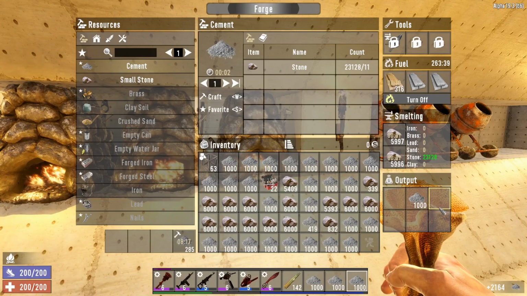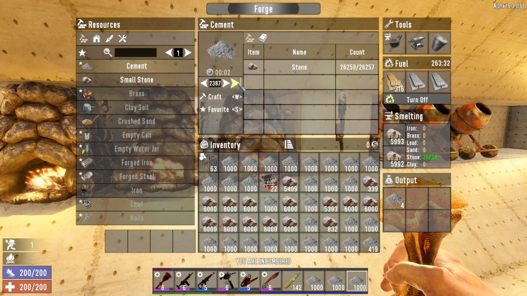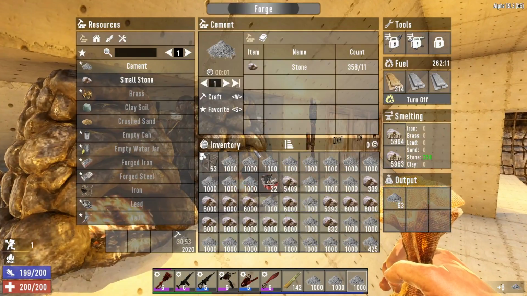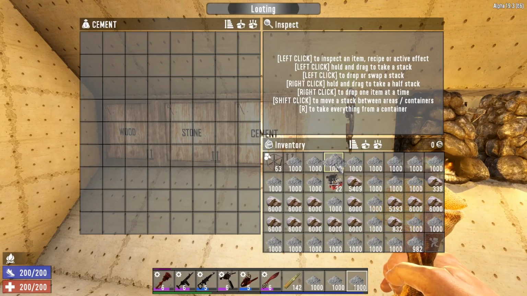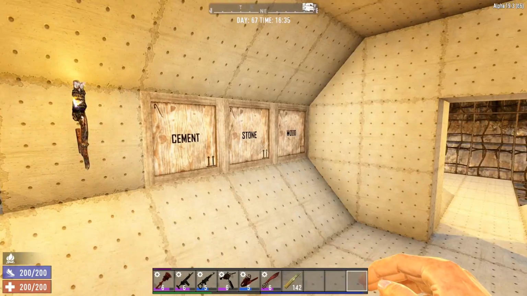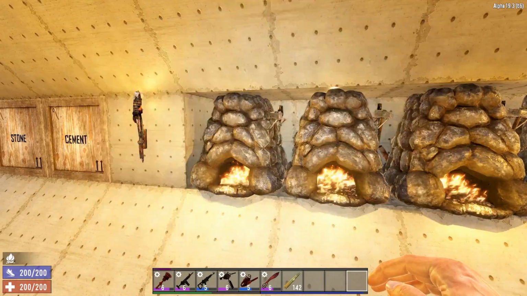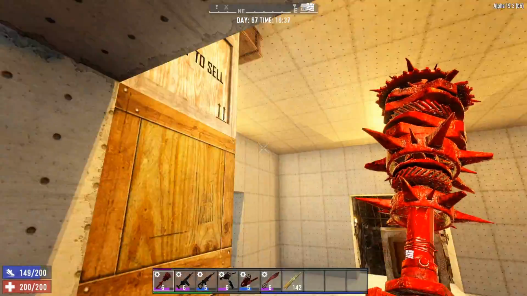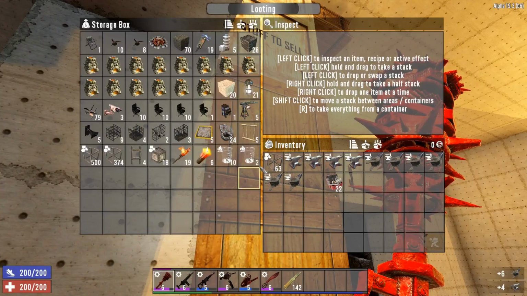I actually realized something. Anyways though, we're actually running a bit low on stone, apparently. That's all we got. That is not a lot, by the way. Do I have, like... I don't think I had any. 4 left.